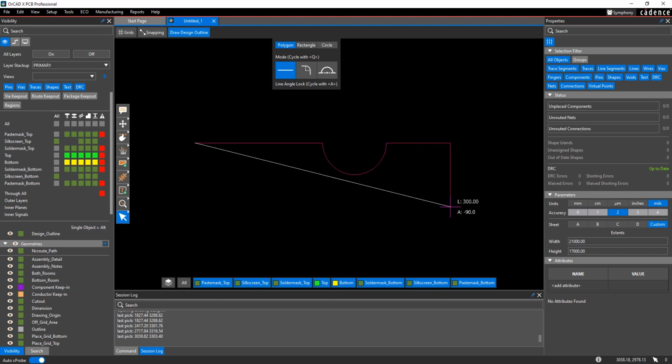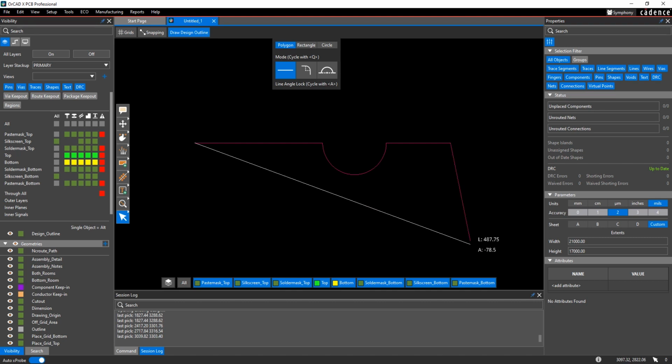Once you're in this line mode, notice the shortcut tip also gives you an A key where you can do angle locking. So now I'm locking on 45-degree angles, now I'm locking on 90-degree angles, or you can go back to any angle mode. Also note that when you're drawing, you get those nice indicators of when you're reaching another vertex in another line.